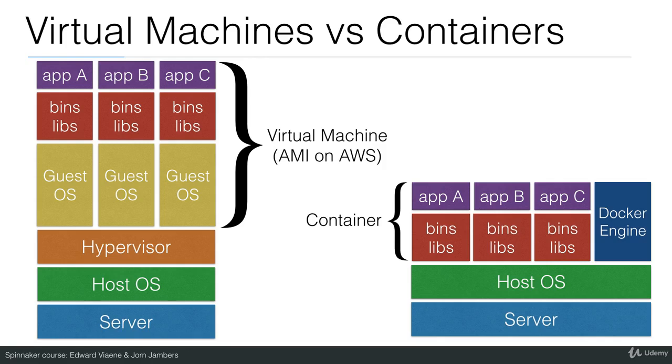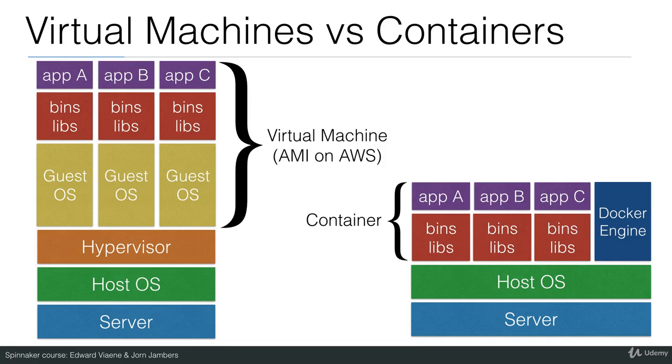This example could be a Kubernetes cluster that you run on-prem on your own hardware. You just have the server, you install the host operating system, and you install Kubernetes on it. It will also install the Docker engine, and then you will have containers on it. On Amazon, you still have the hypervisor that runs the guest OS, the OS that you are responsible for, and then you can run containers on that. It depends on whether you're able to run bare metal, maybe on-premise in your enterprise, or you're going to use a cloud provider that only supports virtualization first.